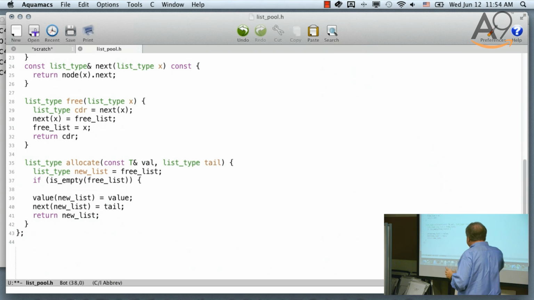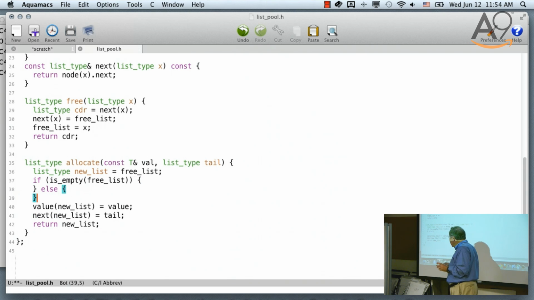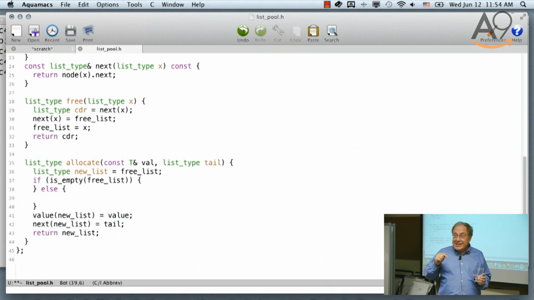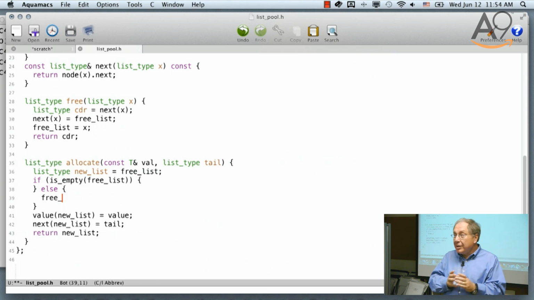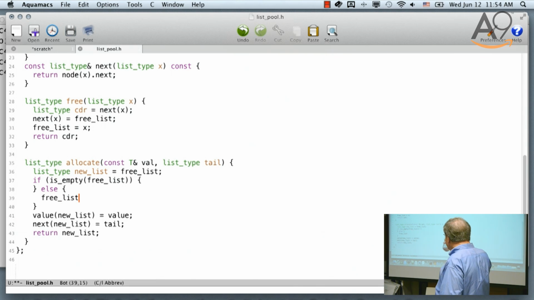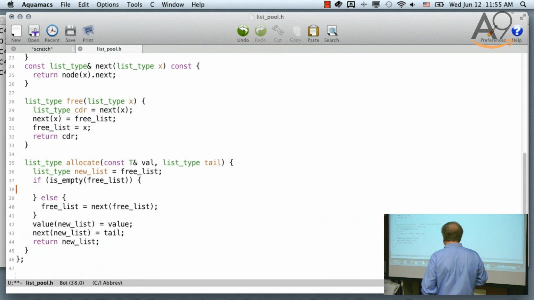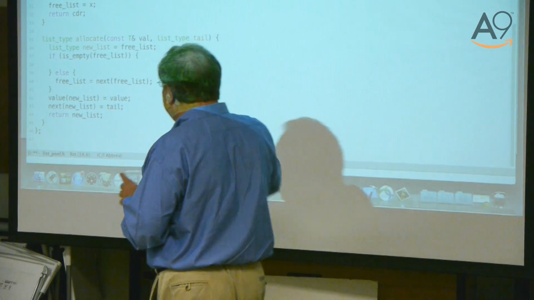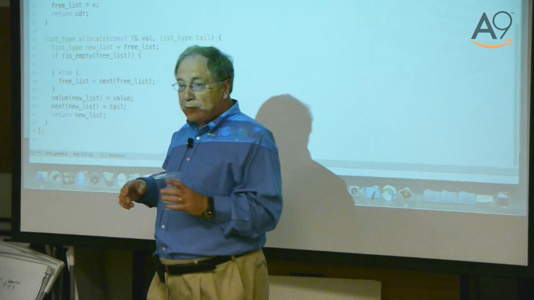And if it's empty, you do something very complicated we don't want to know. Else, what if it's else, it's not empty. Then inside this else clause, what you could do? Well, I set the free list to the second item in the free list. Yes, do. Works, yes? So now we know that free list is empty.